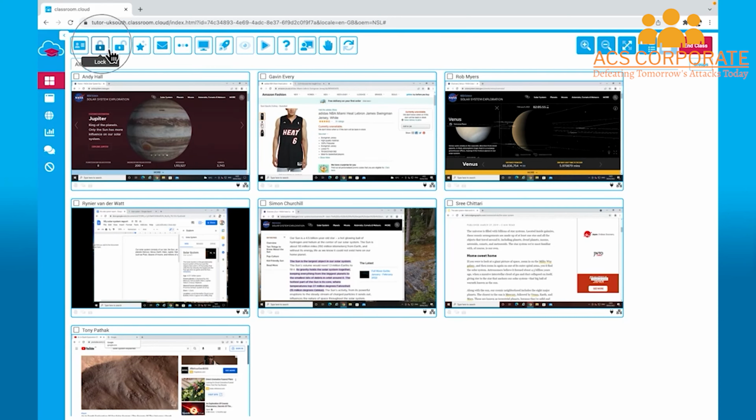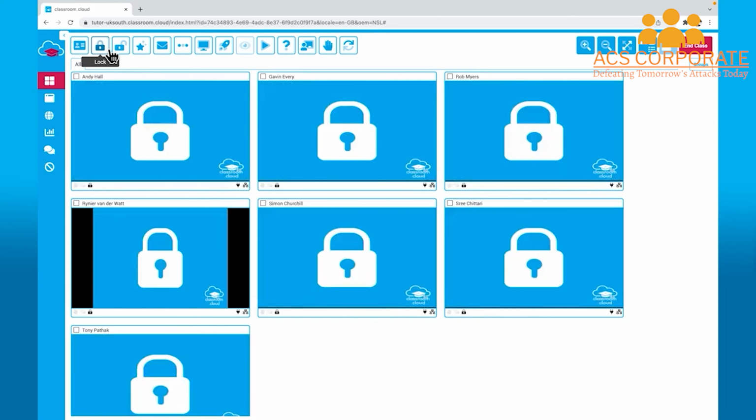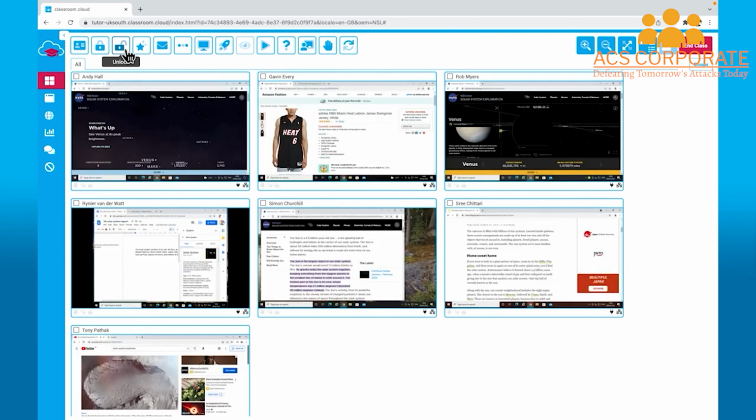And as you'll see, when I click on lock, almost immediately, all of the learners' screens will display the lock symbol like so. So straight away, I've got my learners' screens locked and their attention comes straight back to me at the front of the class, whether that's via a platform such as Teams or whether they're physically inside that classroom with you. To unlock a student screen, it's simply a case of going to unlock, and then they can carry on doing whatever it is you've asked them to continue with.